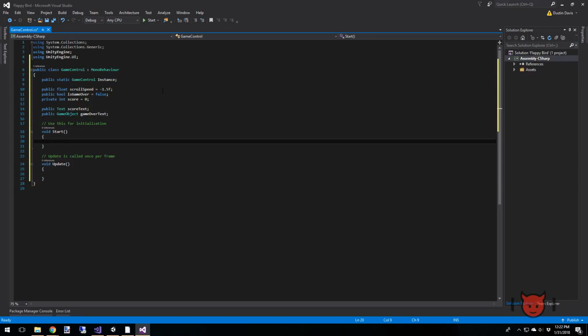So let's start out by initializing our game control, and we'll do this by changing start to awake. Awake happens before start does, and we want to do this so that we can get in as early as possible.